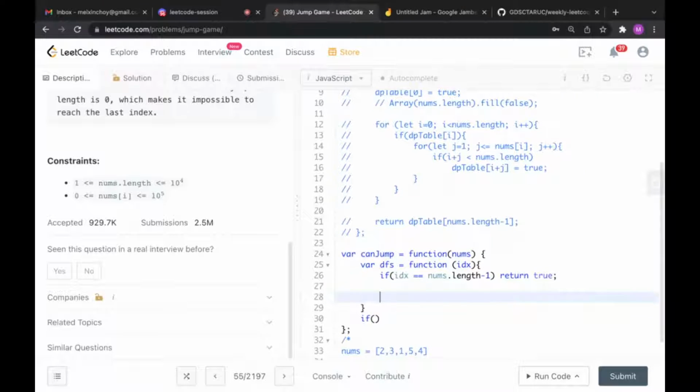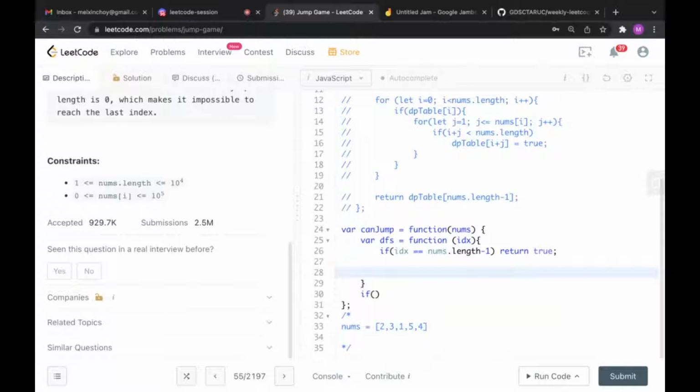Now, let's do one more thing here. We will go through the indexes, we will go through the values and we will recursively search. So again, I'll just copy this.